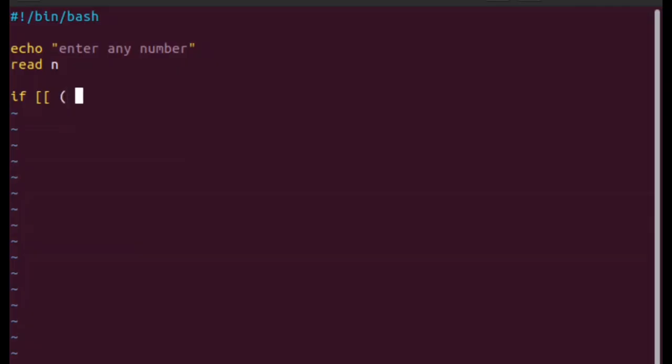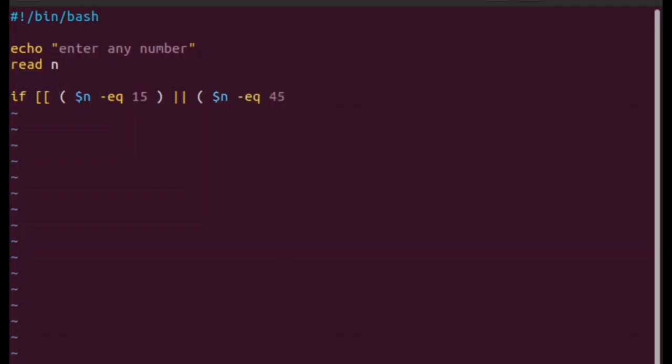Because we're testing statements here, I'm going to use a parentheses again. We're going to say $n for variable n, -eq for equal, 15. So if n is equal to 15, in parentheses, or double pipe symbol, parentheses again, variable n -eq 45.